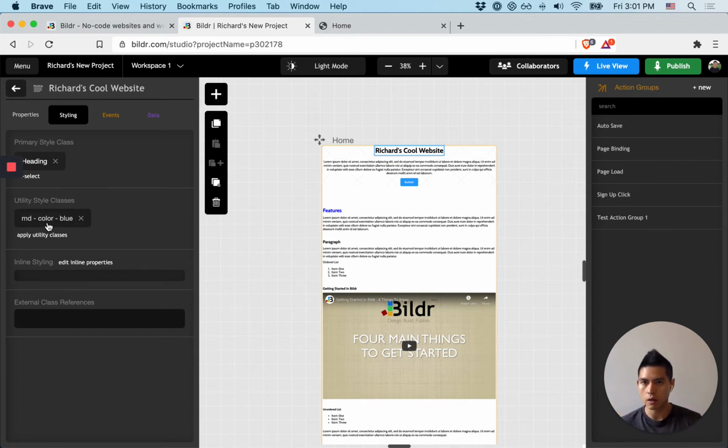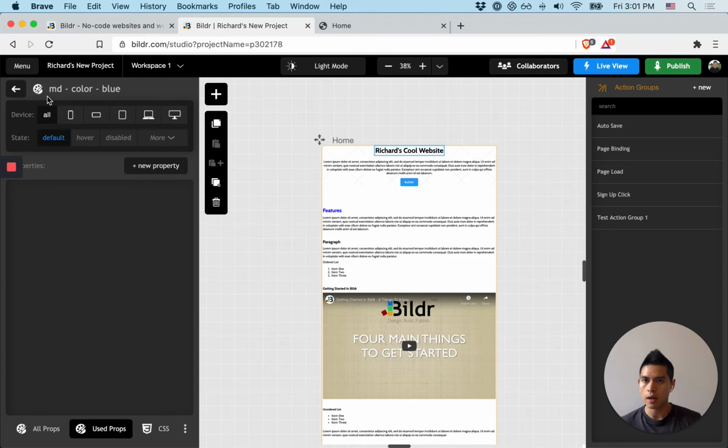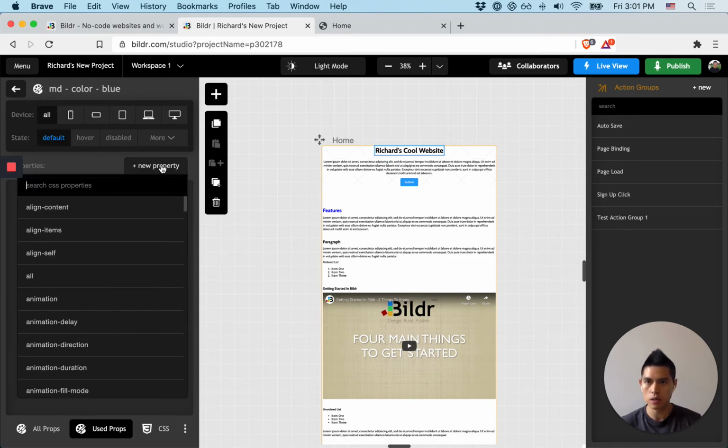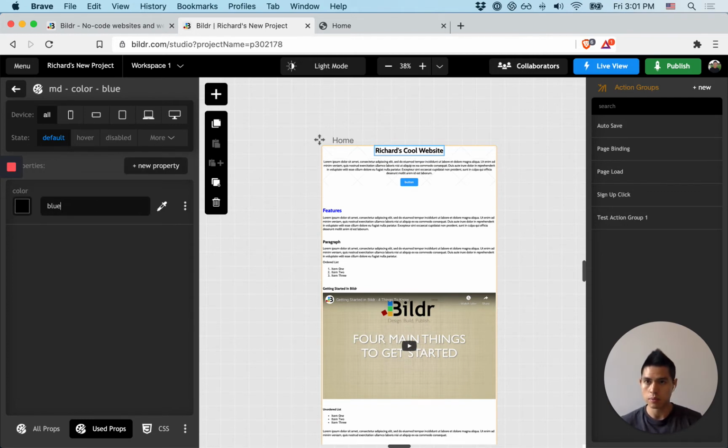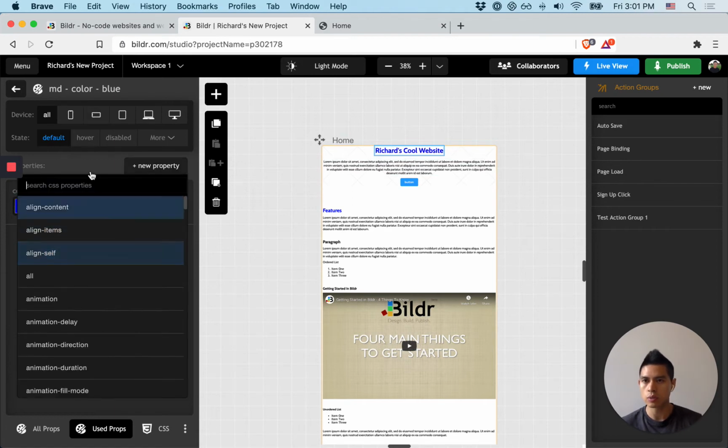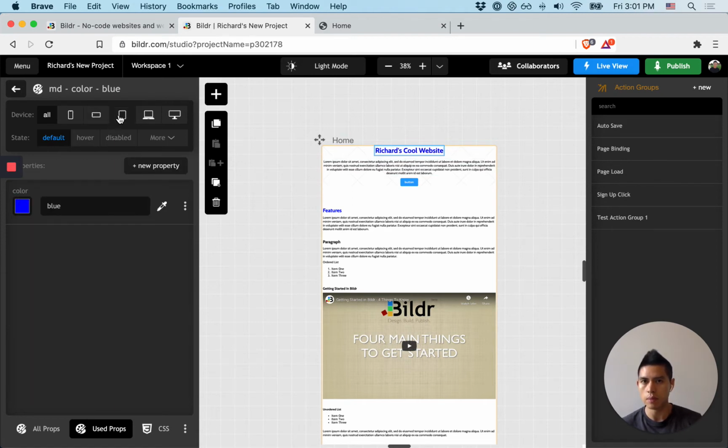So let's click on this style class. And here, just to show you again, we can do color and type in blue. So that turns it blue for everyone. But what I actually want to do is make it only apply for tablet. Hit blue.